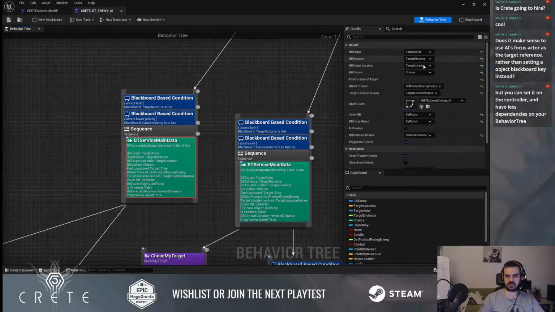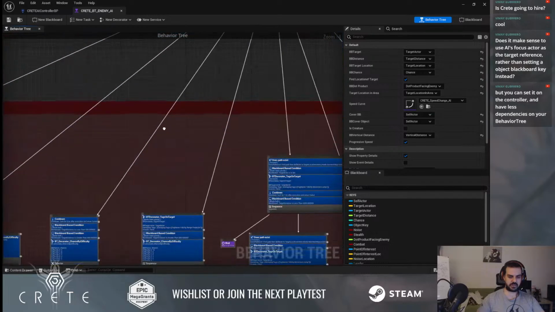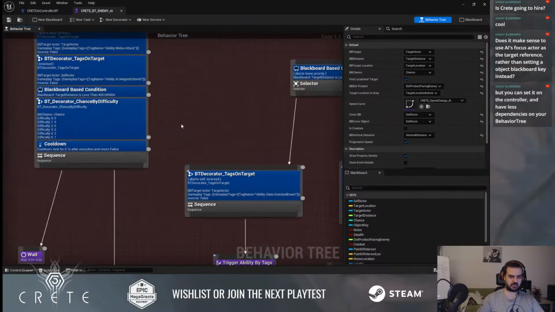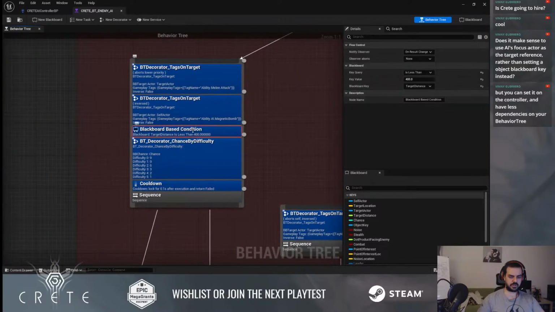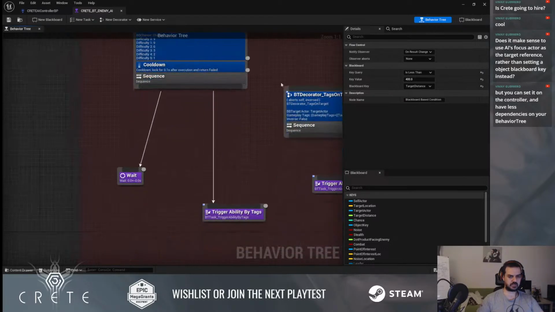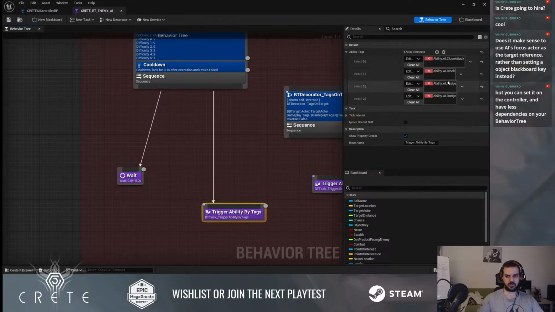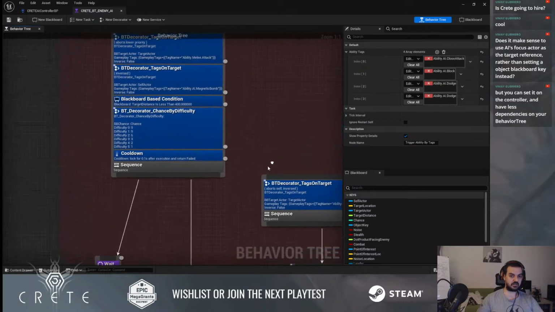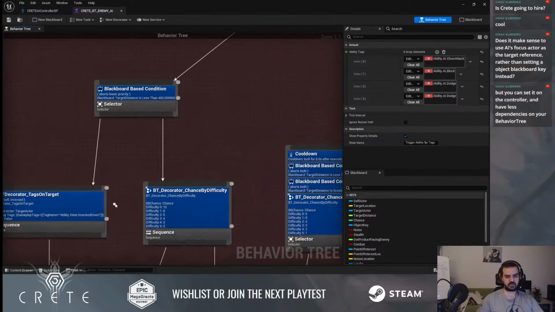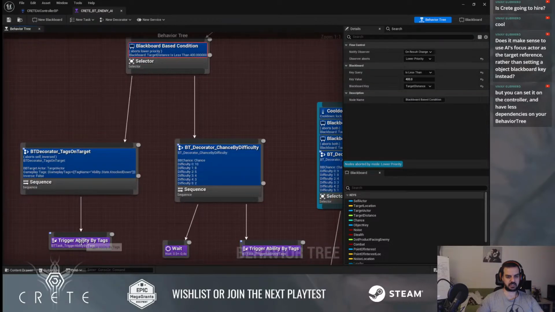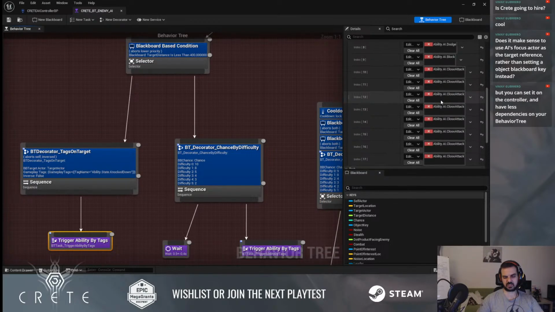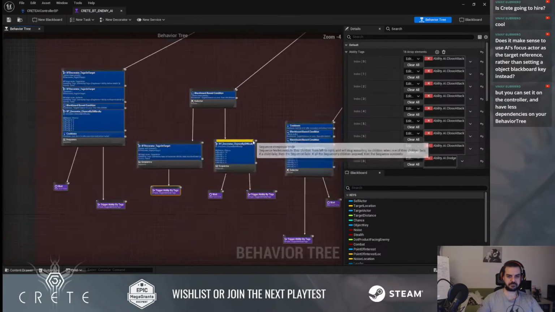Basically in the service I have the distance between my target and myself, and that is what fires the different attacks later on. For example here, less than 4 meters is a good candidate for doing a block, a dodge or a close attack. I'm checking this all the time. Here is the attack, basically the close attack. This is how I weight them.